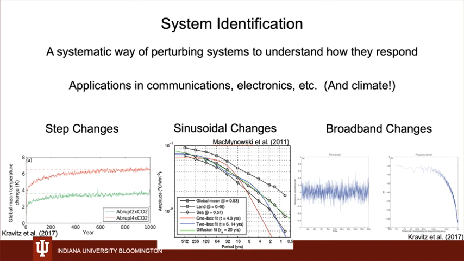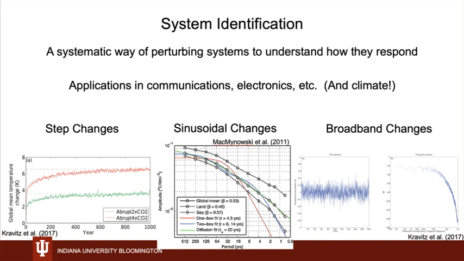This has been used quite a bit in many other fields. So spread spectrum communication is a great example. This is used in electronics to find faults in circuits on aircraft without actually having to dive in and probe the circuits. And we're using it in climate too. So there are a few ways to perturb a system, and I'm talking about climate models in this case. I'm not talking about real-world perturbations.